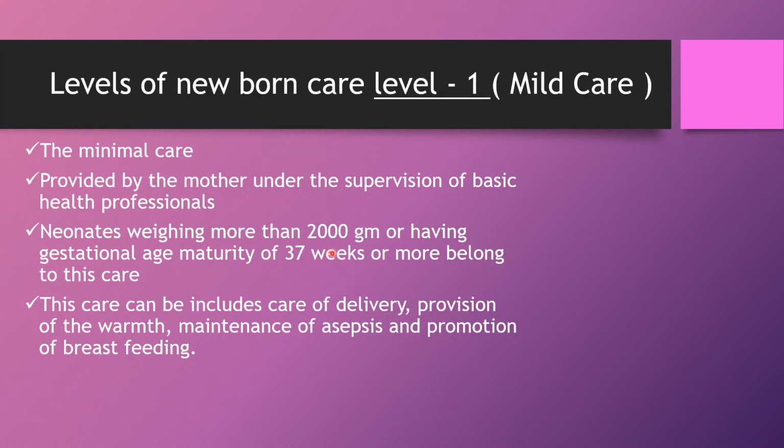For this type of baby, mild care will be provided by the mother under the supervision of a health professional. The nurse or the doctor, the neonatologist, advises the mother to take care of the baby. The baby has to be kept in the NICU for observation for 2 or 3 days, depending upon the neonate's condition. This care includes care of delivery, provision of warmth, maintenance of asepsis, and promotion of breastfeeding.